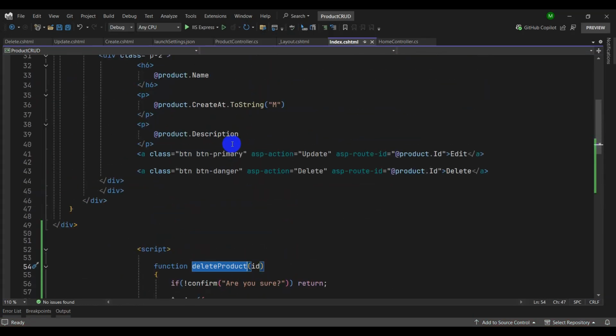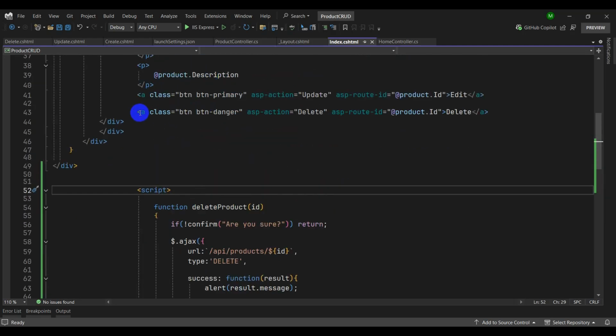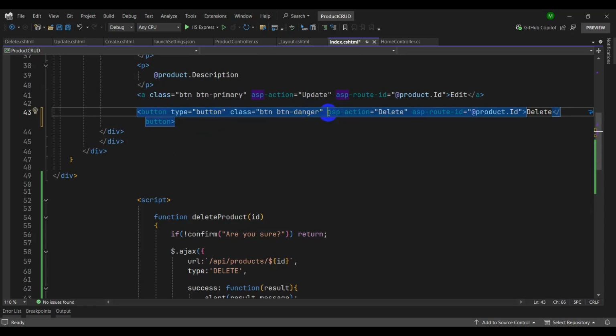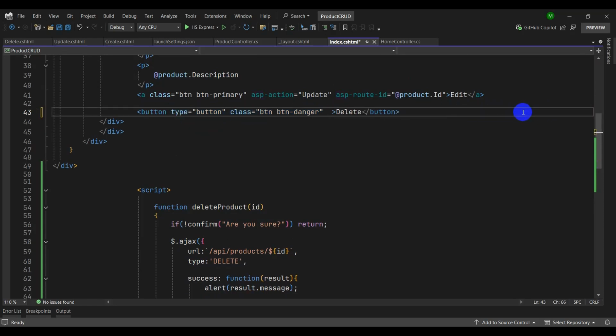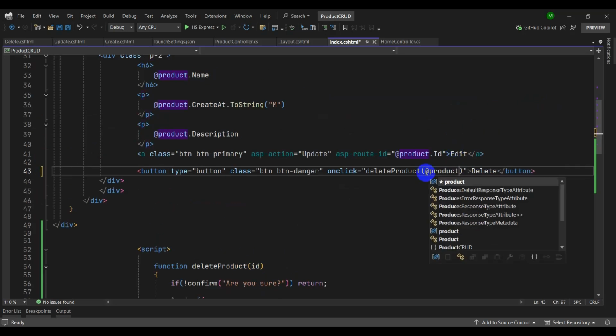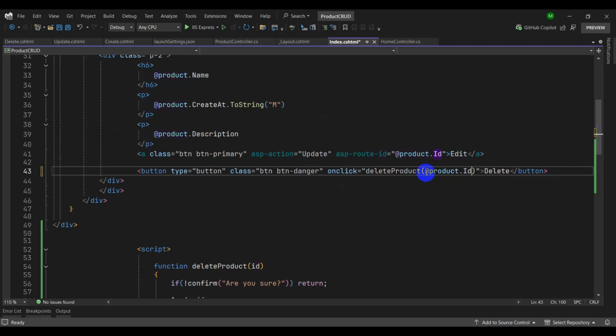So scroll up here, let's make it a button and type button, and let's remove this one and let's add here onclick event deleteProduct and pass here product.id.